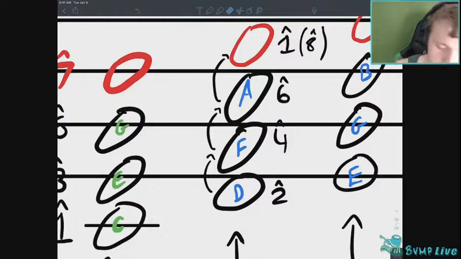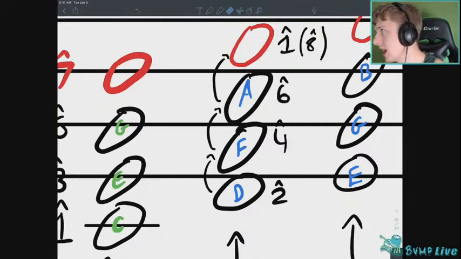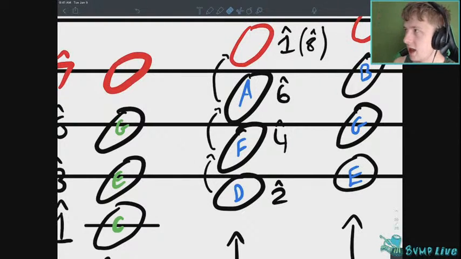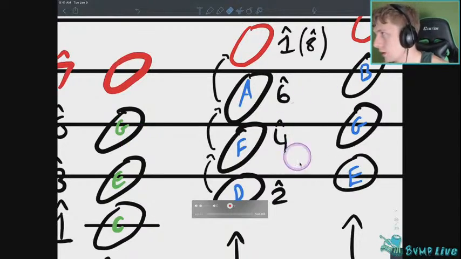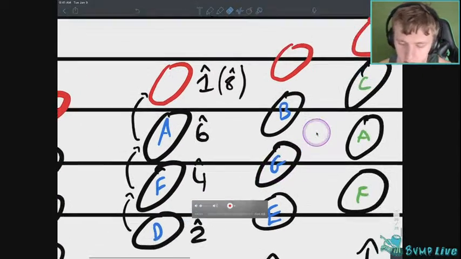Okay, but right, if we were considering it as D being the first note of the scale, then C becomes the seventh of that scale. All right, it's a triad 1, 3, 5 with 7. And we'll talk about what quality.